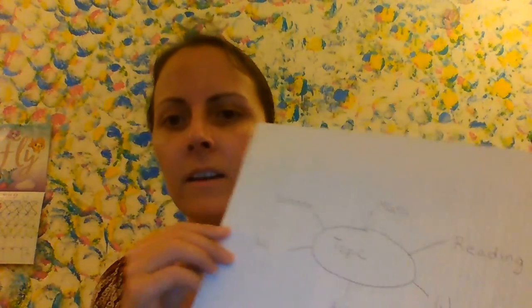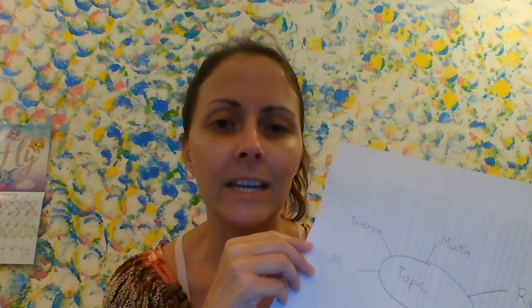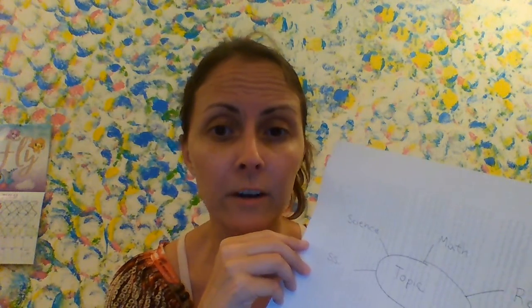Okay, let's do social studies. How about the explosion of Krakatoa? So Krakatoa was a huge island volcano that exploded in the Dutch East Indies in the 1880s. It was so loud that it shattered people's eardrums, and it affected the weather around the globe for a long time. It was one of the first international news stories.